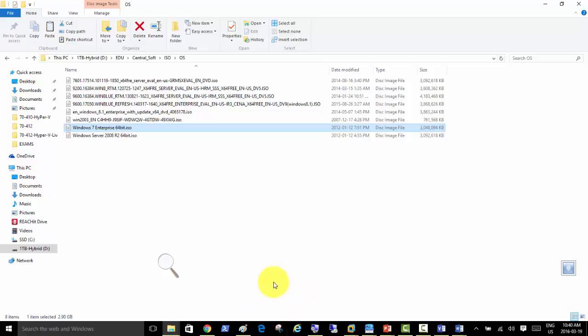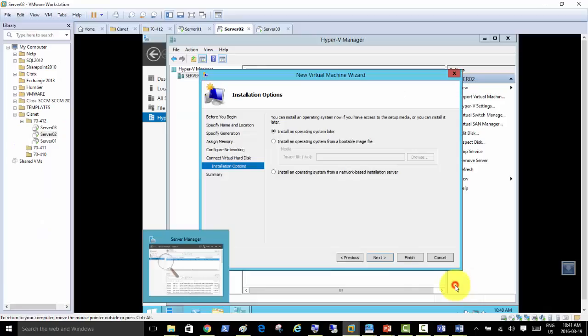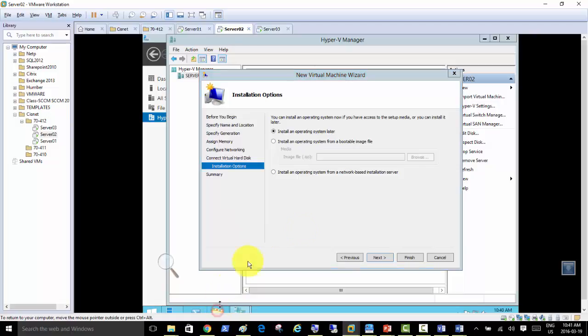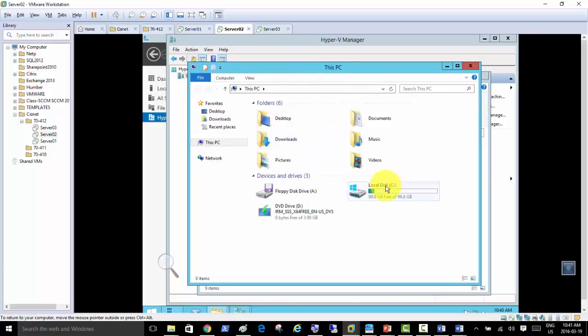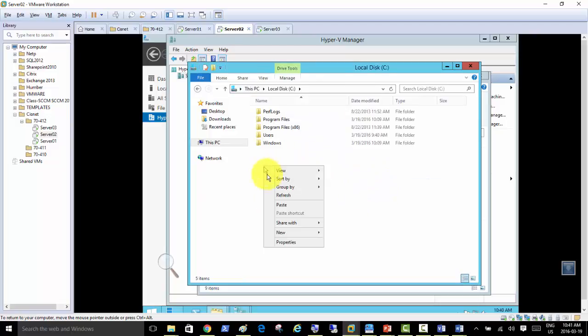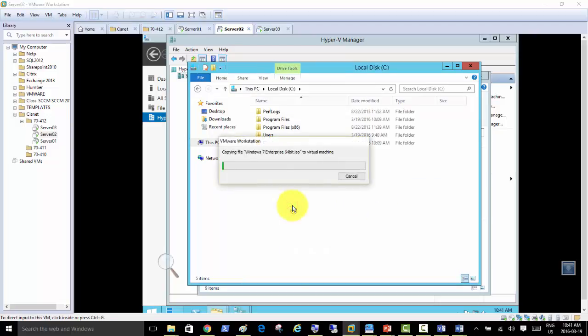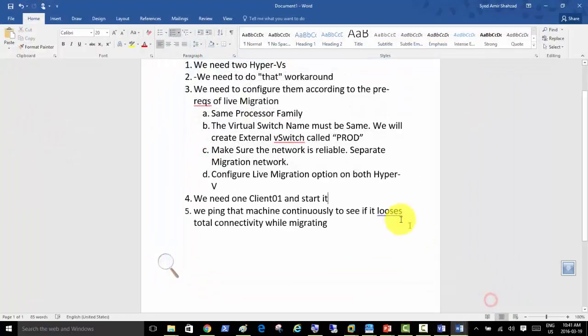Okay, so I'm just putting in Windows 7 because I don't have Windows XP or Windows 95 actually. So whatever is the lightest. I'm just copying that there. While in the background it's going to get copied, I'm going to keep configuring the other portions of this. Because I have 4 GB RAM given, whenever it installs, I'm just going to put it to ISO. While this is going on, I'm going to go back and check my steps here.